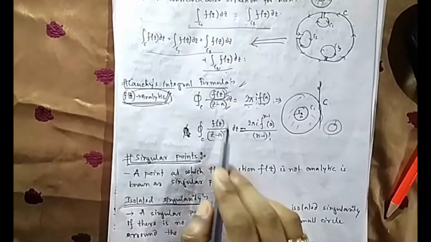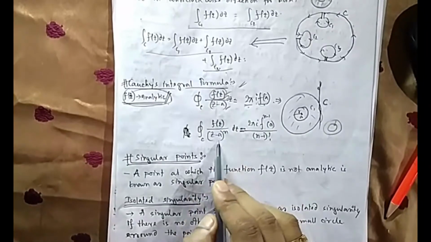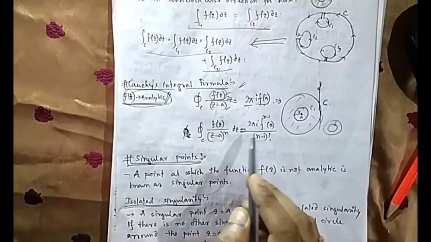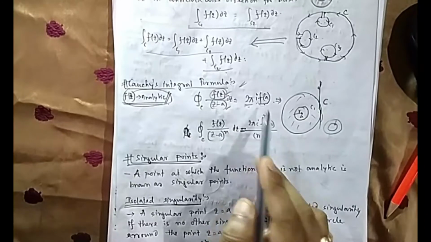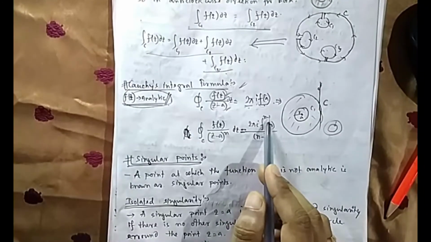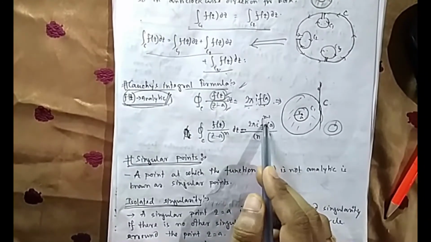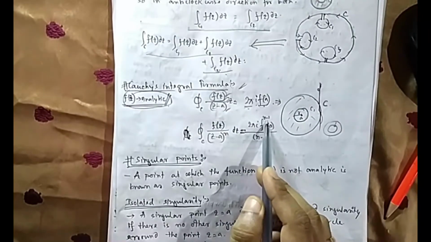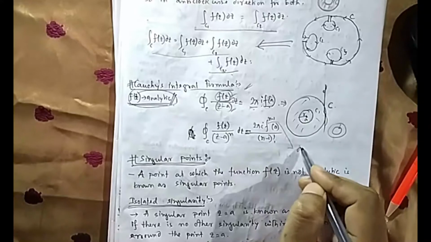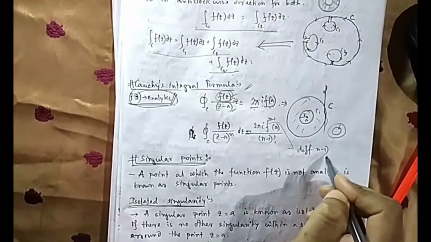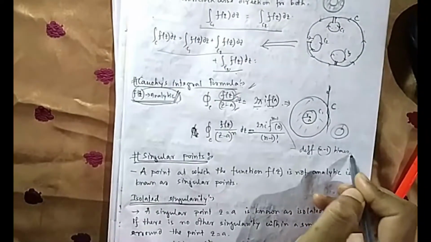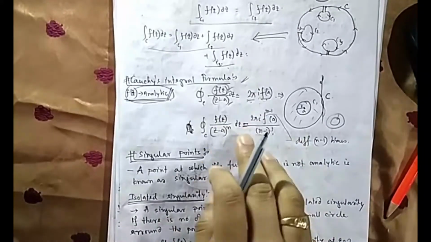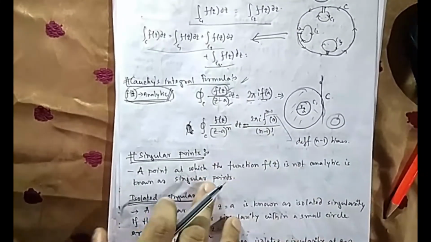Now if in (z minus a) the power was 1, and if it is n, then it is 2 pi i times the (n minus 1)th derivative of f, evaluated at a, divided by (n minus 1) factorial. F to the power (n minus 1) is the differentiation, this symbol means differentiating n minus 1 times. That's it. You can remember this, and since the simple things are coming, we will be using that one, which becomes very easy.